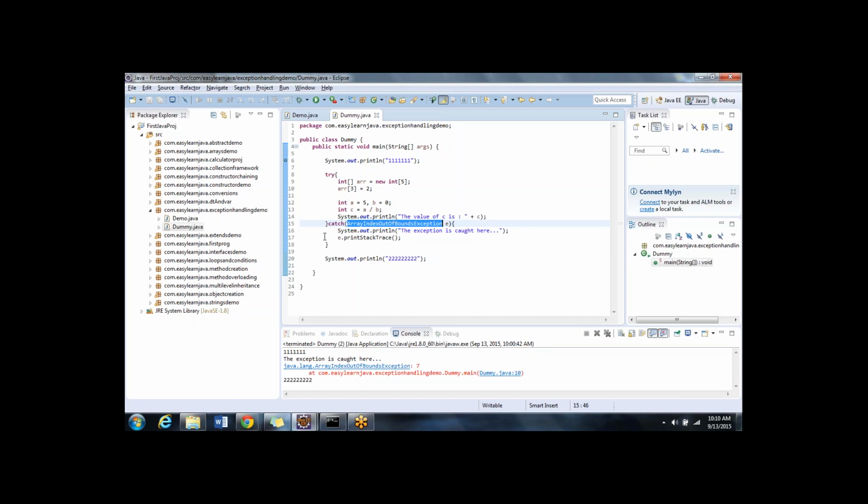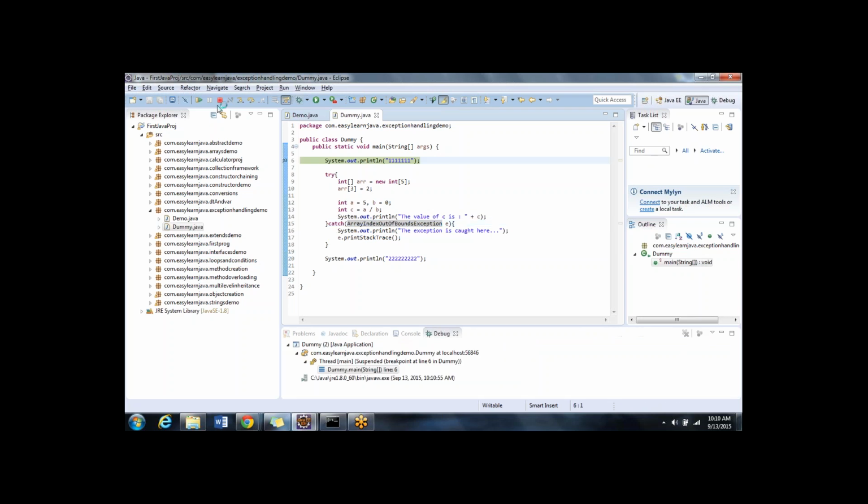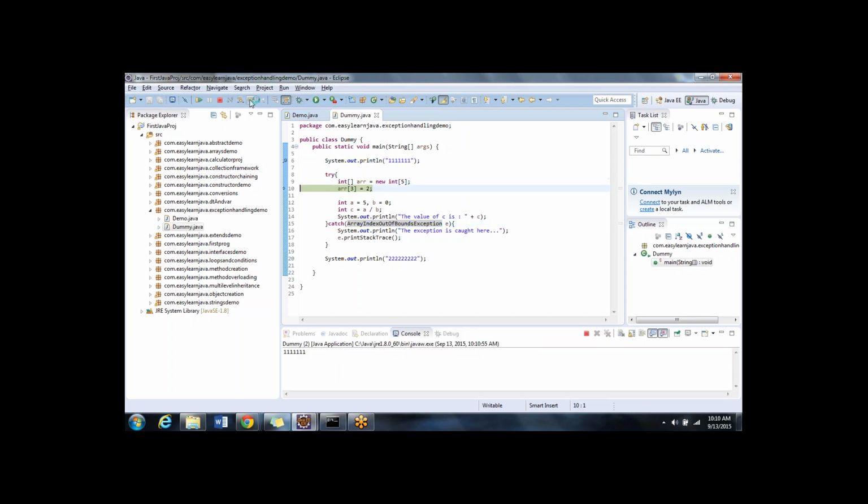That is what the catch block is telling. Any other kind of exceptions, your catch block cannot understand. So see here, I have a debug point at line number 6. It stops there. So line number 10 is a valid scenario. Good. Now there will be an exception at line number 13.